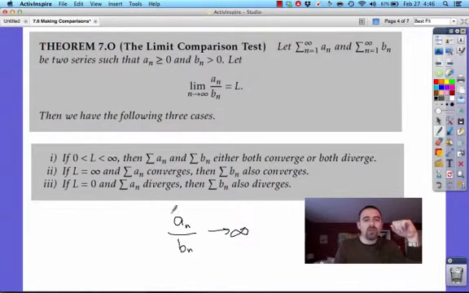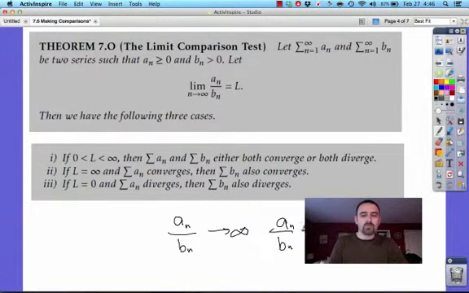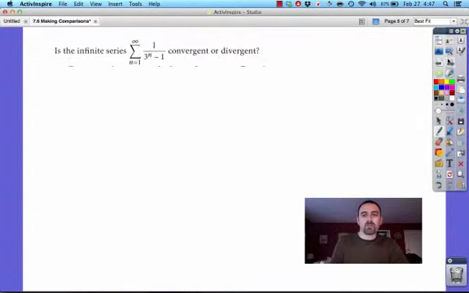If we're going to infinity, and we know that the numerator converges, what does that mean? That means the numerator is outpacing the denominator. So if the numerator we know converges, but it outpaces the growth of the denominator, that means the denominator is also converging because it's going slower. Okay, and if it's going slower, it's going to converge more quickly than the numerator. If they go to 0, what that means is the denominator is outpacing the numerator. So if the denominator is outpacing the numerator and the numerator is diverging, you know automatically, since the denominator is going faster, that the denominator is also diverging. That's where it comes from.